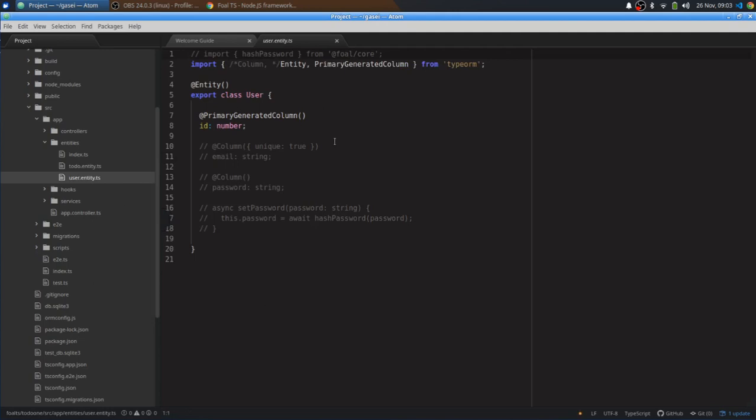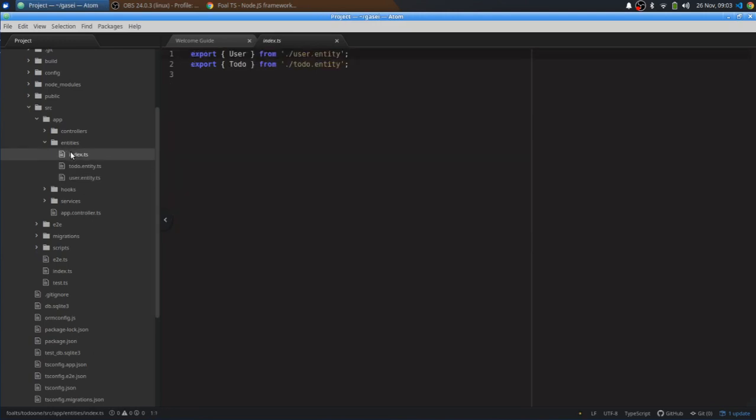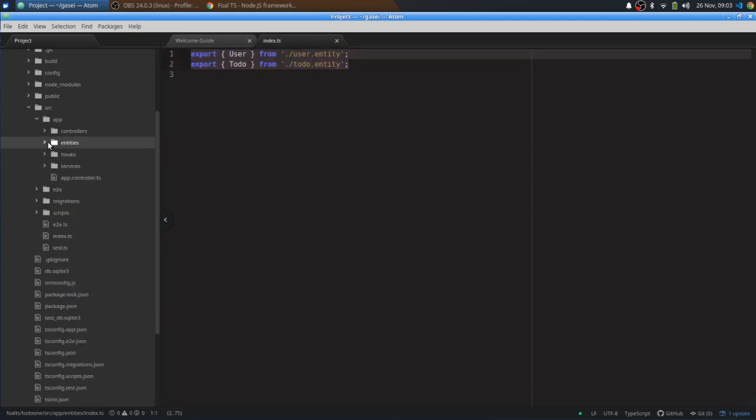And then here's one for user. Same idea. Right now it's just an ID number. And then here in your index.ts, you would import your different entities, and you would run the migration scripts, which, read the documentation, I'll give you the exact steps. There's a couple steps. First, you build the migration, and then you run the migration. FoalTS goes through your files, picks up on your changes to your models and entities, creates a migration file, and when you run the migration file, it goes to your database and applies those changes.